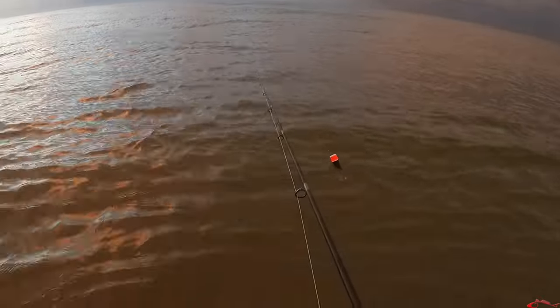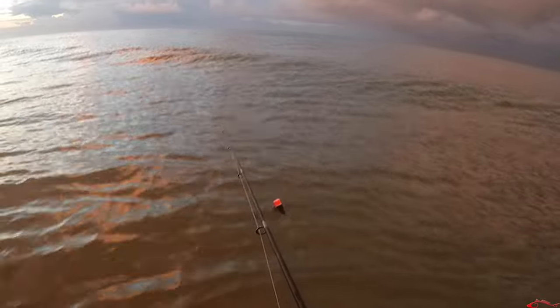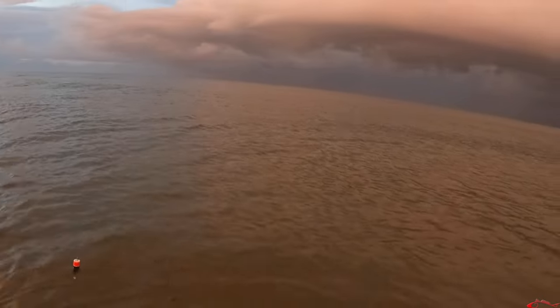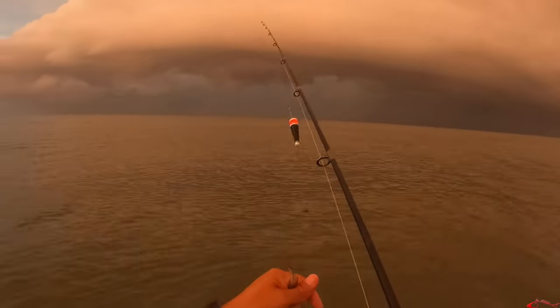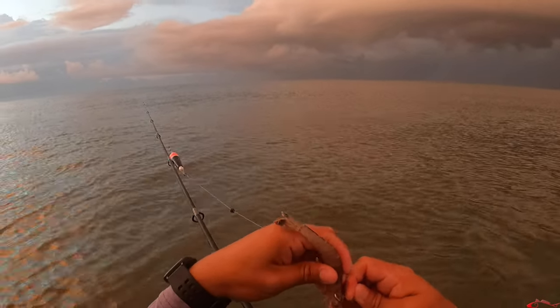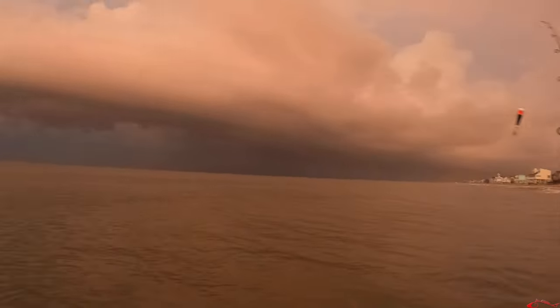Bought some live shrimp, but both of my air pumps died, so they're not really live, they're fresh dead. But that's all right, we're gonna see if we can make it work and we'll get somebody to bite anyway. Hook them to the head. That first cast.